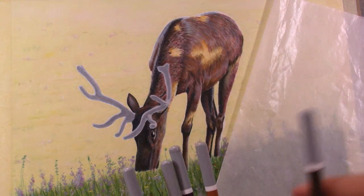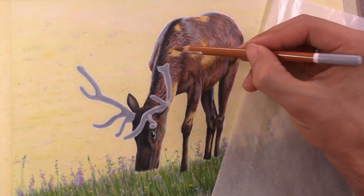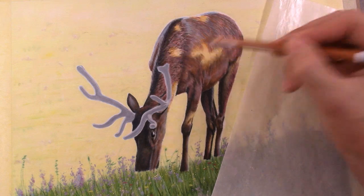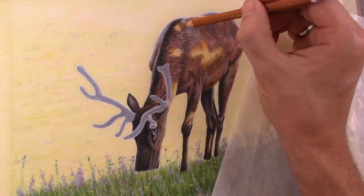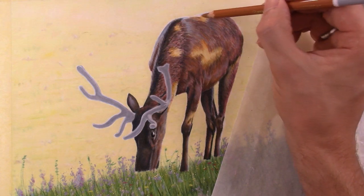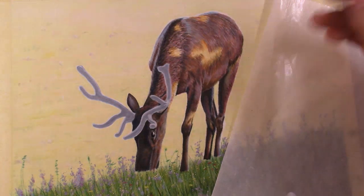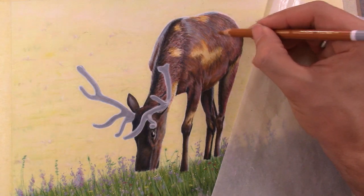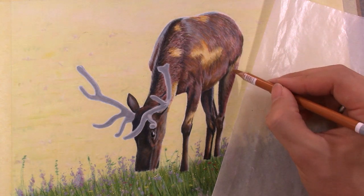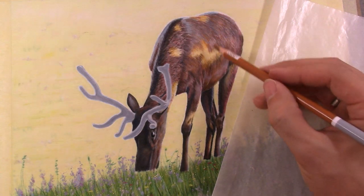You have a lot of leeway with your mistakes, so I don't suggest doing what I just did, grabbing a random color and scraping it through your project, even if it was just a teeny tiny scrape. But now I don't even know where it was. I think it was in this area somewhere, but I can't even see it. That's what I like about pastels. They're very, very forgiving.